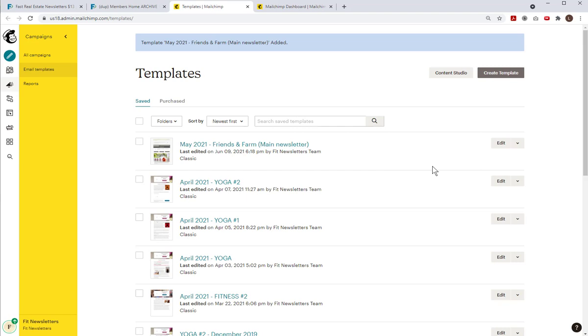area of Mailchimp. Now, templates are for storage, so we want to right away create a live campaign out of this template, and we'll do all of our editing and make our changes and do our testing from that live campaign rather than from the templates. Once you create a live campaign, you shouldn't need to come back to this template at all. To create a campaign, we're going to bypass this edit button and click that down arrow and choose Create Campaign.